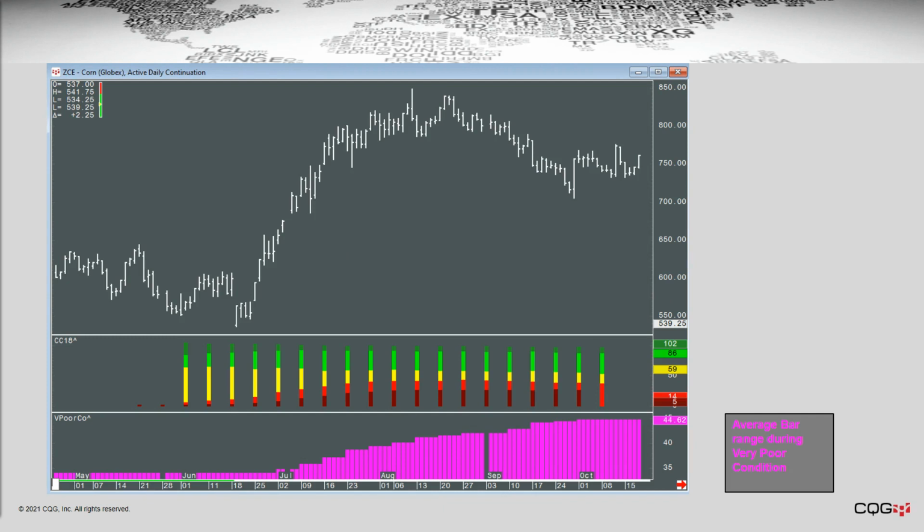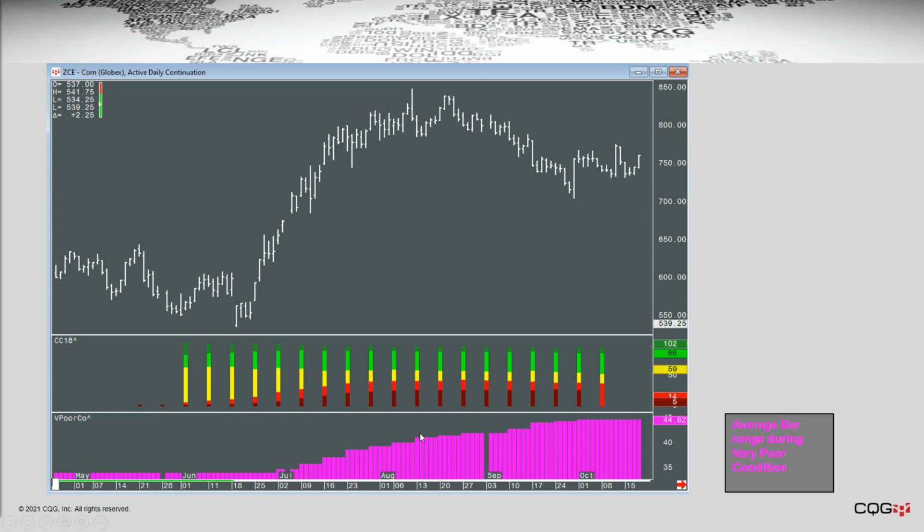We can take two measurements. First, we look at the range of a bar when the percentage of crop considered very poor is above 5%. Then we look at the range of a bar when the percentage of crop considered poor cumulated with the very poor is above 15%. The assumption here is that the market will be bullish due to potential shortage, and we want to have an idea on how bullish the move will be price-wise.